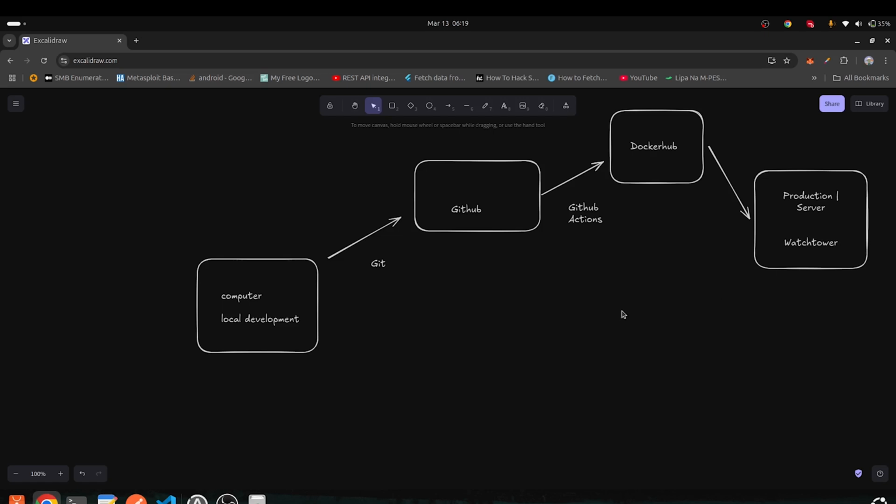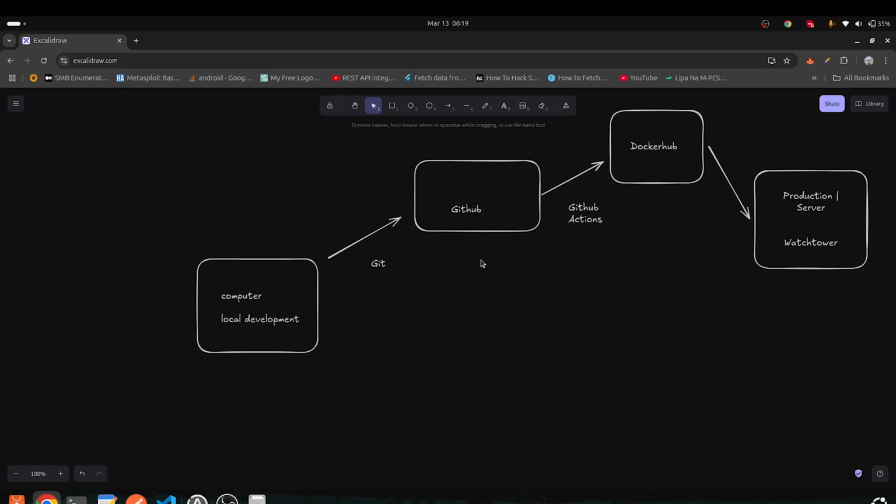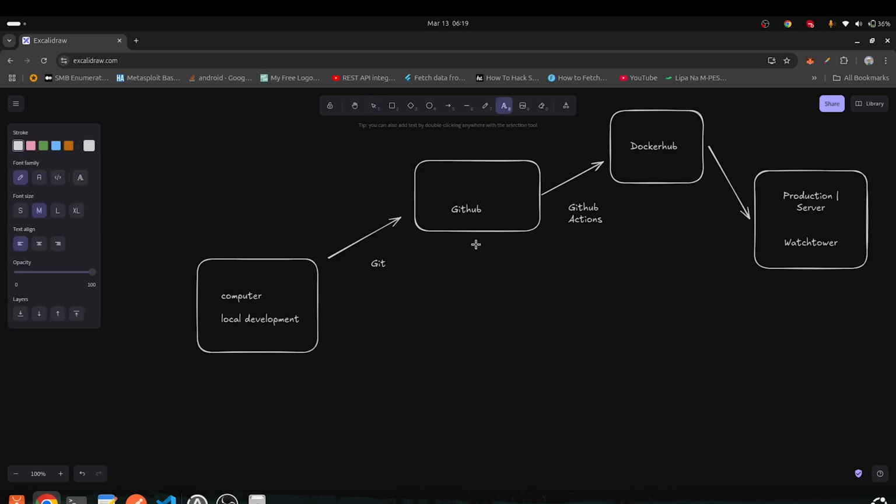So also the other thing here in GitHub is that you can set, for example, when you want your code to be pushed to production, because maybe you want to have a staging environment, and also you want to have a production environment.